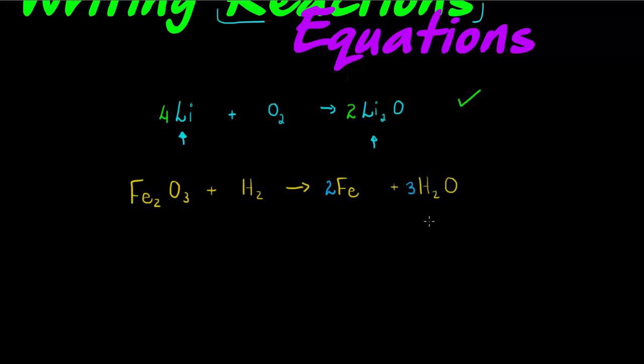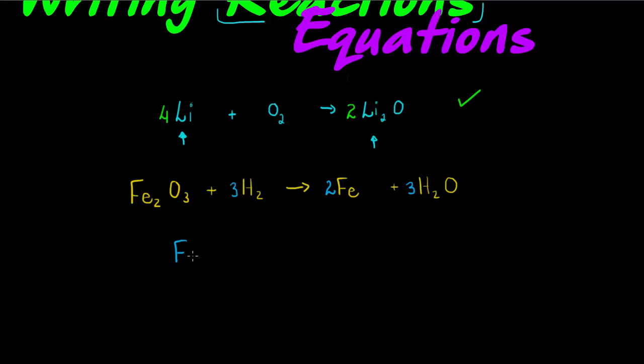Okay, and now finally I see that hasn't changed the iron at all. Now on the right hand side I've got 6 hydrogens, 3 times 2, and I only have 2 on this side, so if I multiply with the 3 here, I've also got 6 on this side. And there we go. Let's quickly make sure, 2 iron, so let's count them like this.